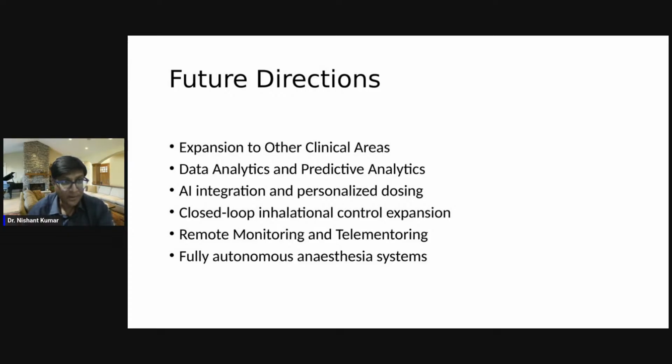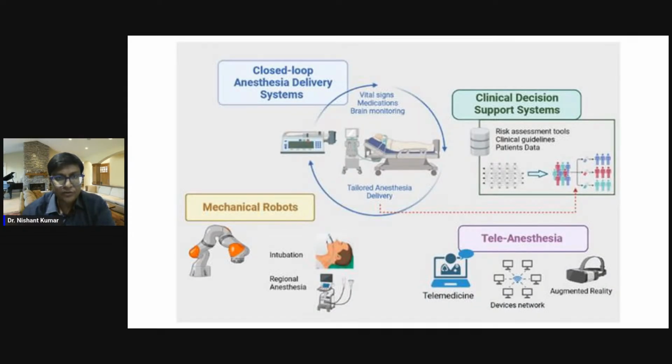And is it possible? Well, the mind can fly to what it can achieve. So yes, quite possible. We might be having a cup of coffee over a console, away from the operating room per se. So in all, if you see, we have mechanical robots now. We have robots for regional anesthesia, tele anesthesia. Now, all this big data that we are collecting can help in clinical decision support systems. As I said, prediction of complications and everything can be done. And obviously, we have this closed loop anesthesia delivery system at the start, which will make all this possible in the near future.